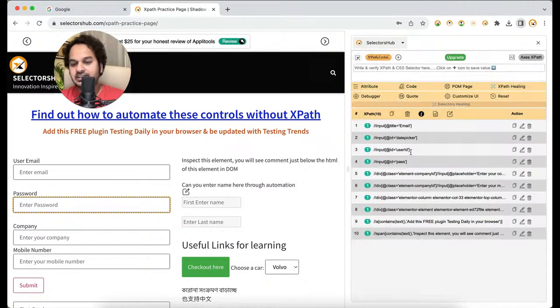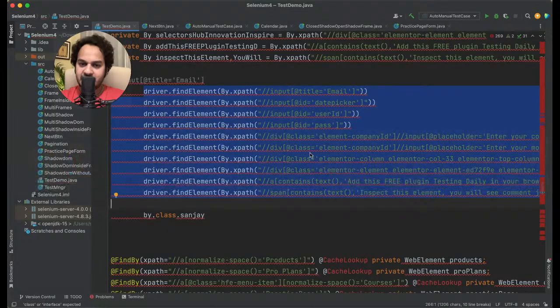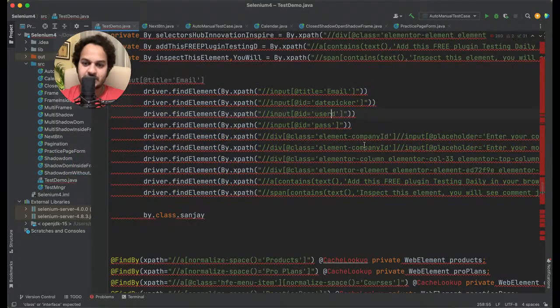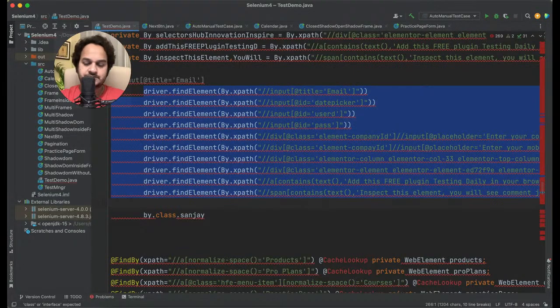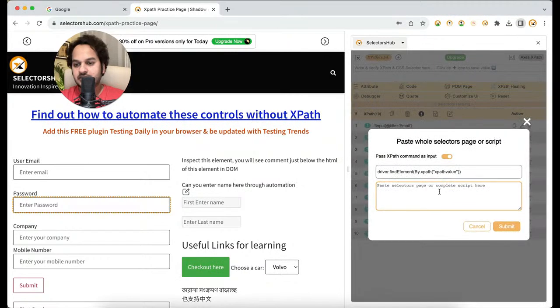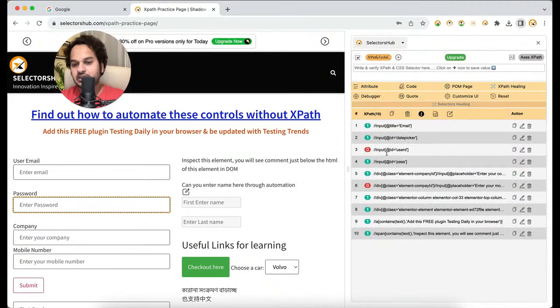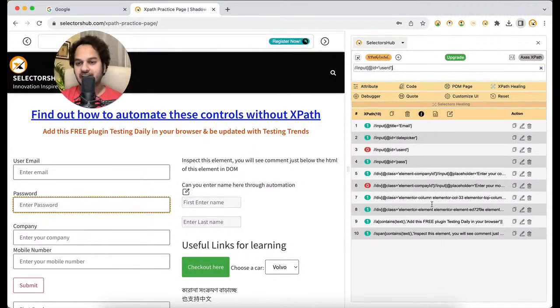Submit, and you see it has fetched all the XPath and is showing the matching node. Now you must be thinking that it is showing 1111, but if any XPath got changed, like let me change some of the XPath here randomly, and now paste this complete code, you will see that it will show which has changed, 00. So now what we can do is simply click on the edit button to fix this XPath and use it in our code. So this is how you can verify all your XPath in one go.